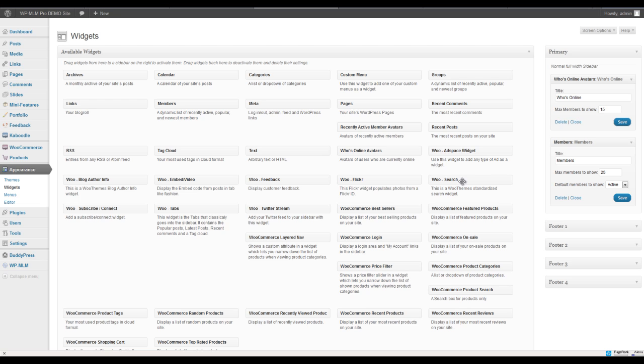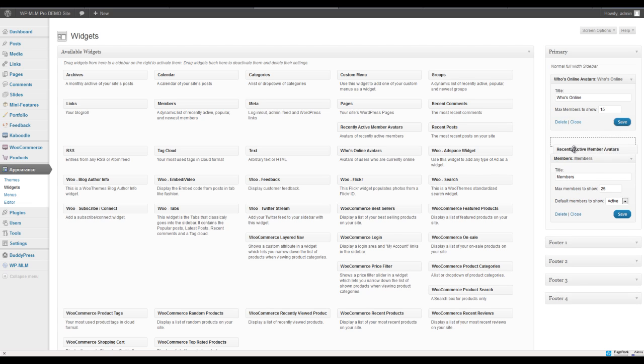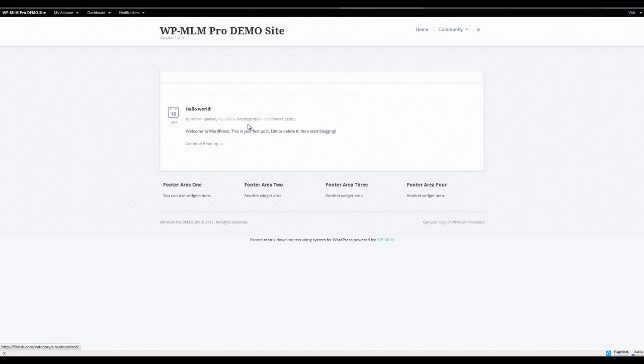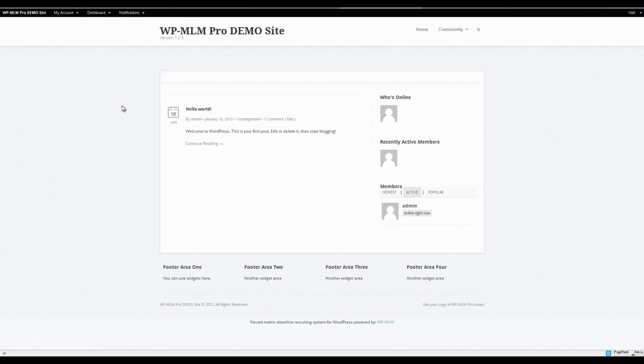You can put ads in. You can put text, which will allow you to put HTML programming and stuff in there. Maybe you want to put some Google ads or something like that. That would be what you would use. Make it really simple and easy. You can put in recently active members. That's one of my favorite ones here. So you put in recently active members. I run mine with 50 on my site right now. So you do that, and now you go back to the site. And it'll show up in your sidebar.